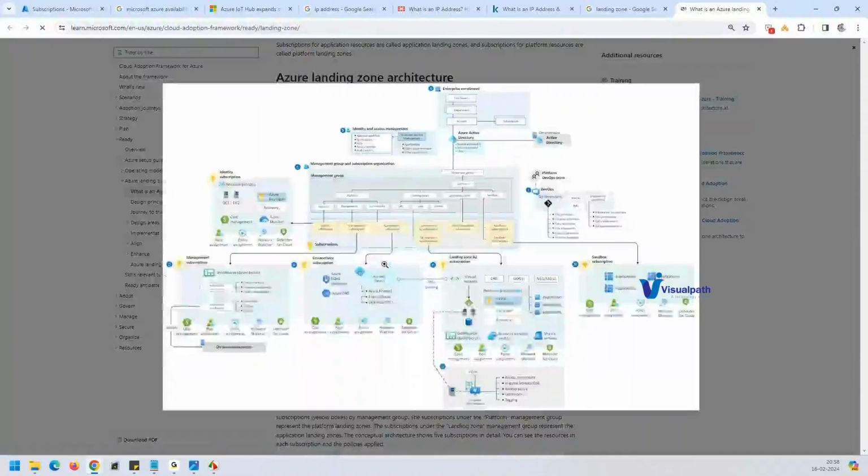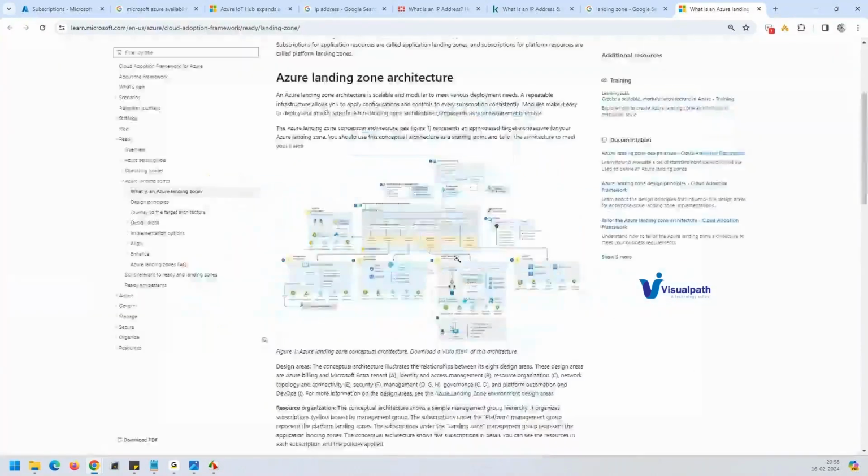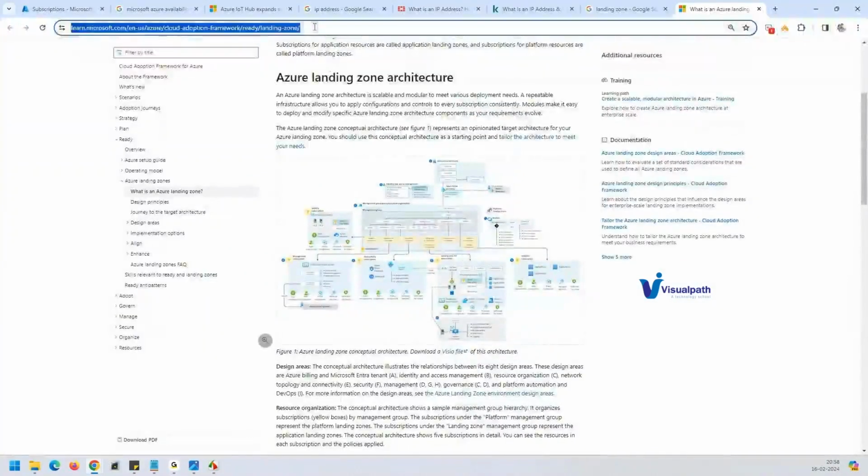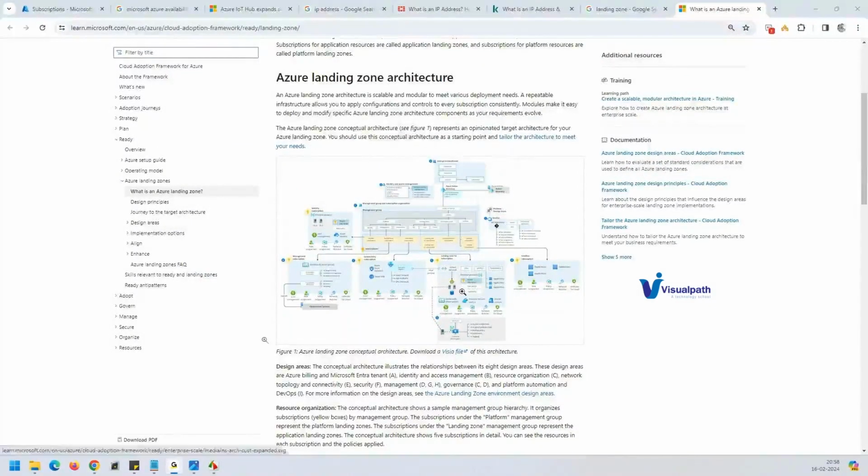Here Microsoft says that when you have the entire infrastructure in front of you, you are not only talking about the virtual machine. You also need to install your Active Directory, your firewalls and security measures, everything. This is one sample example Microsoft is giving. If you would like to read about the best practice, I can give you this link, and you will get to know what you are going to choose.